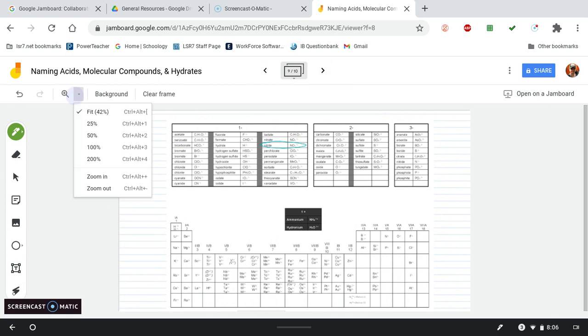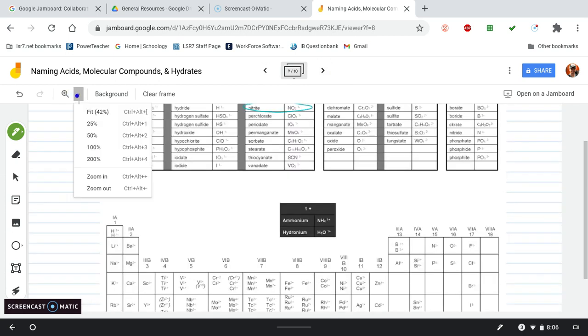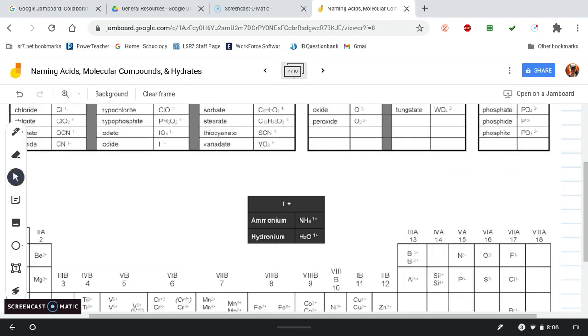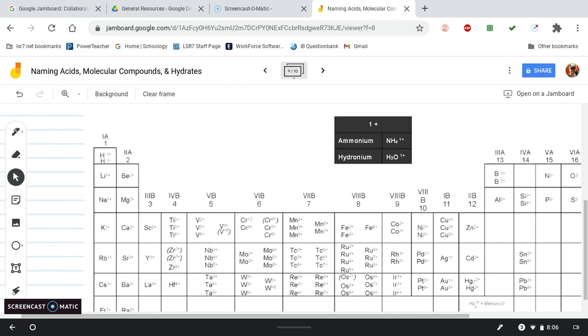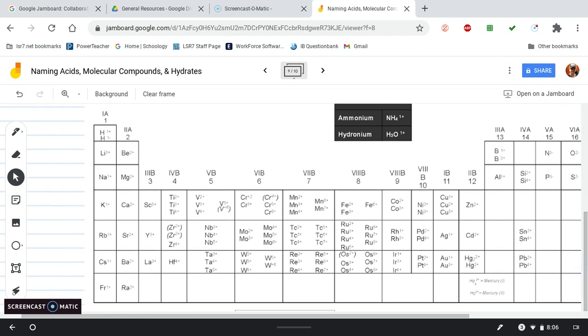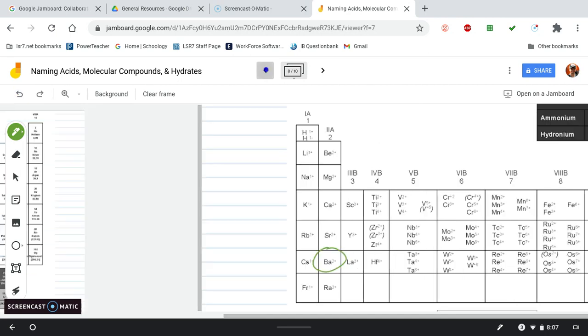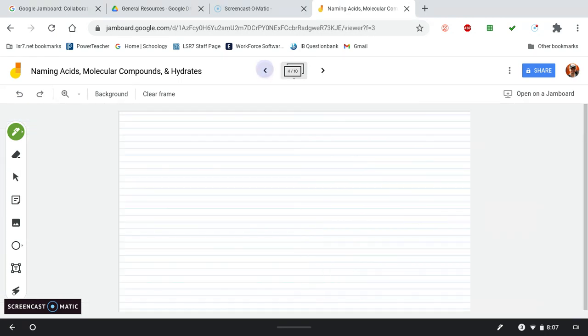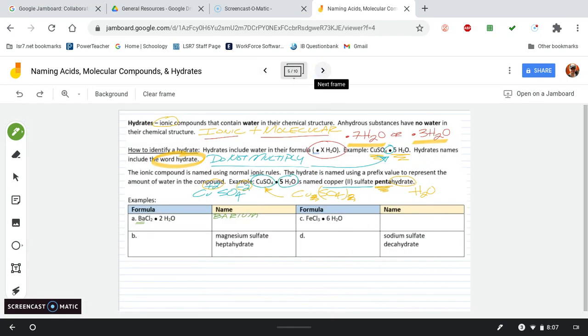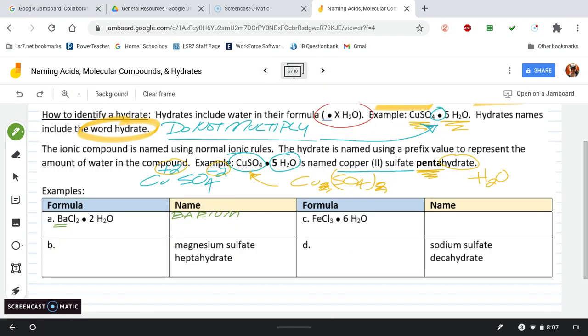Okay, so let's go to the periodic table. And we'll go ahead and zoom in here. All right, so take a look over here. There's barium on the left. So here's barium. Barium's a +2. No choices. No choices means no Roman numeral. Okay, so no choices means that you don't use a Roman numeral. So we're going to slide back. So it's barium. Doesn't get a Roman numeral, so I leave it barium.